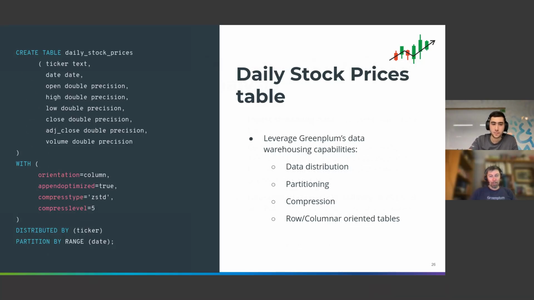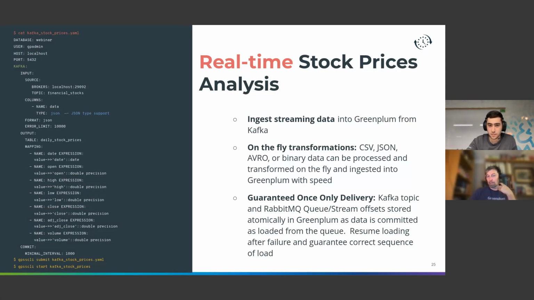What about if you want to change any of that data on the way in? Is that the transformations mentioned there? Yeah, so here we're actually doing an implicit transformation: we're taking a JSON and converting it into a structured table. But you can also do more advanced transformations. You can, for example, write Python code that transforms your data into an output. Let's say you have real-time news, and for every news item we receive from Kafka or RabbitMQ, you want to do some sentiment analysis.